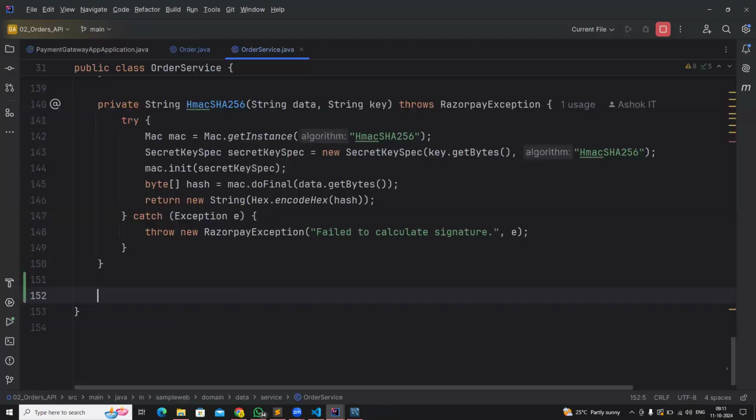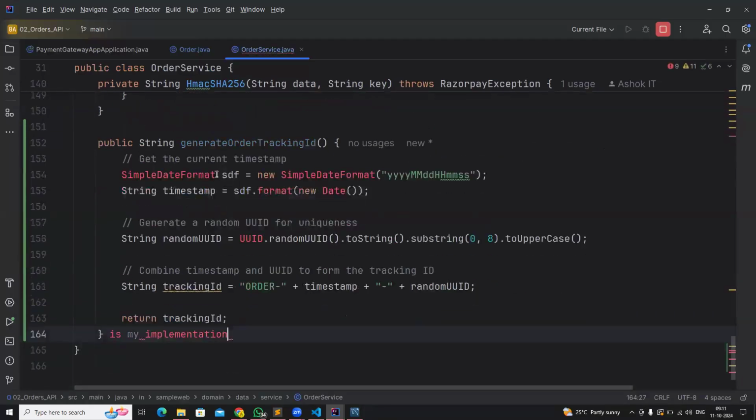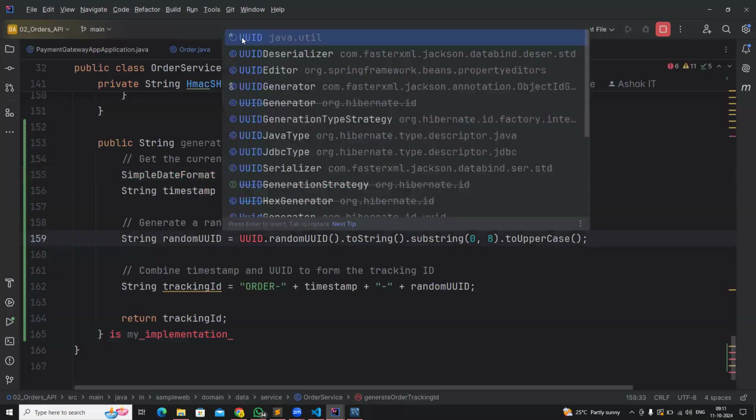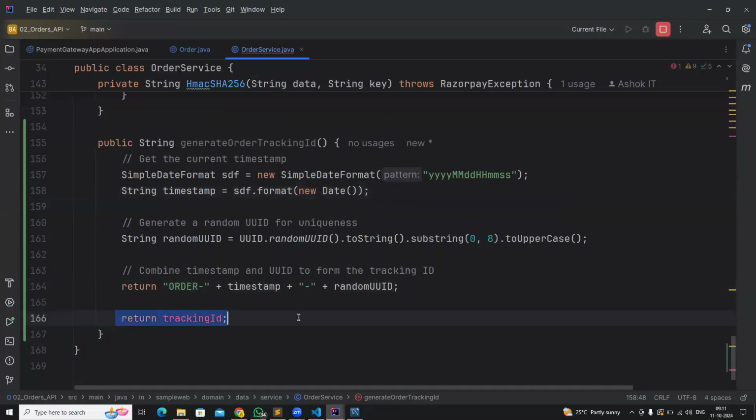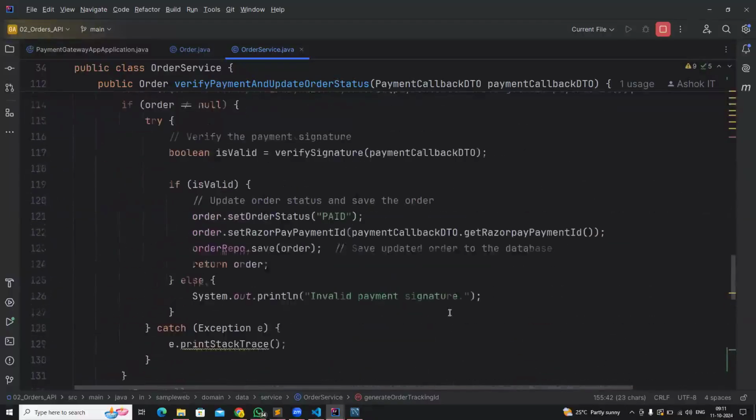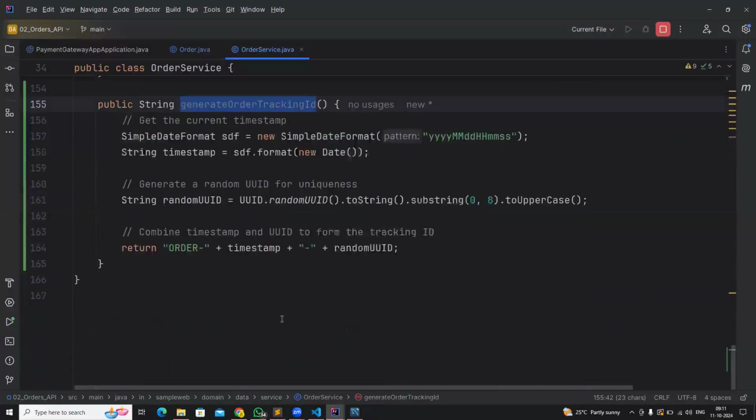That private method is used to generate the tracking number along with the date and time, simple date format, and a random UUID is given. So with this, we are generating one tracking ID. Okay. That date needs to be imported. We are getting the tracking number by using this method. Whenever the order is created, that tracking number should be generated. So we are returning the order hyphen.